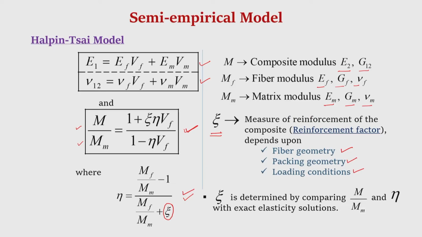But the difficulty with the Halpin-Tsai relation is the determination of this reinforcement factor zeta. They have tried many cases and proposed eta equal to 2 for circular cross section of the fiber, and eta equal to 2 into A by B for rectangular cross section fibers, where this is A and this is B. Using these values, they have shown for some cases that it could predict the transverse modulus reasonably well in a wide range of process variables.